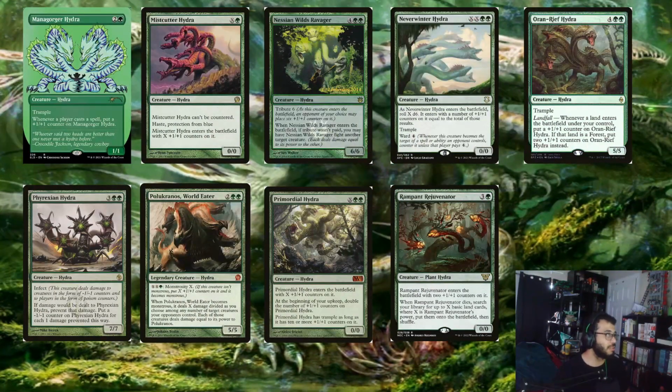We've got Manticore Hydra, Mistcutter Hydra, Nisian Wild Ravager, Neverwinter Hydra, Oran-Rief Hydra, Phyrexian Hydra, Polukranos, World Eater, Promoted Hydra, and Rampant Rejuvenator. Manticore Hydra is just going to be 1 less, or it's going to be 3. And then whenever a player casts a spell, put a +1 counter on Manticore Hydra.